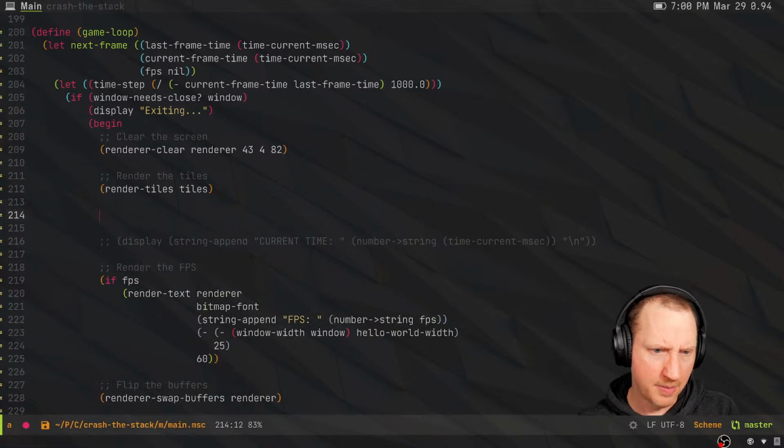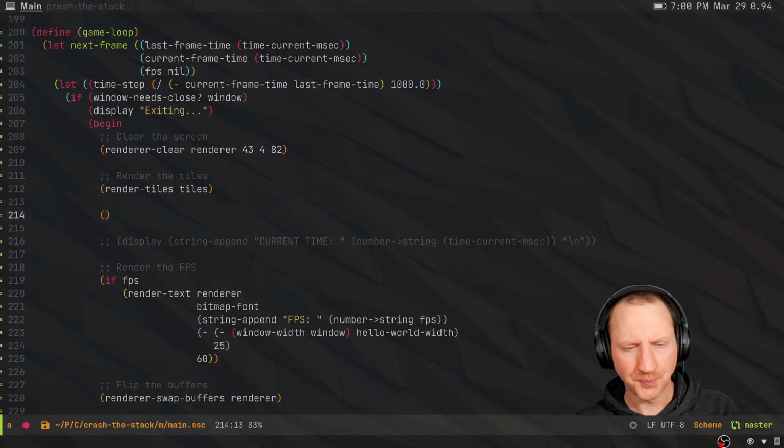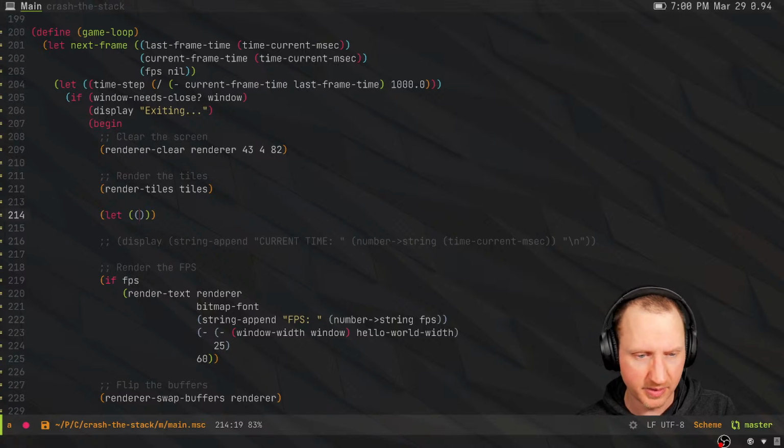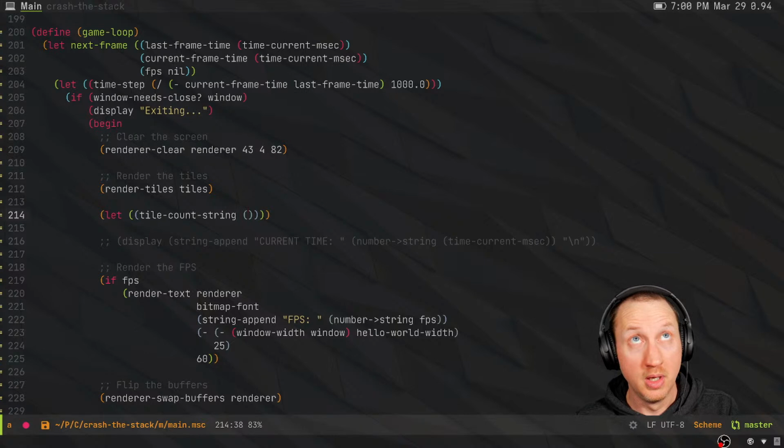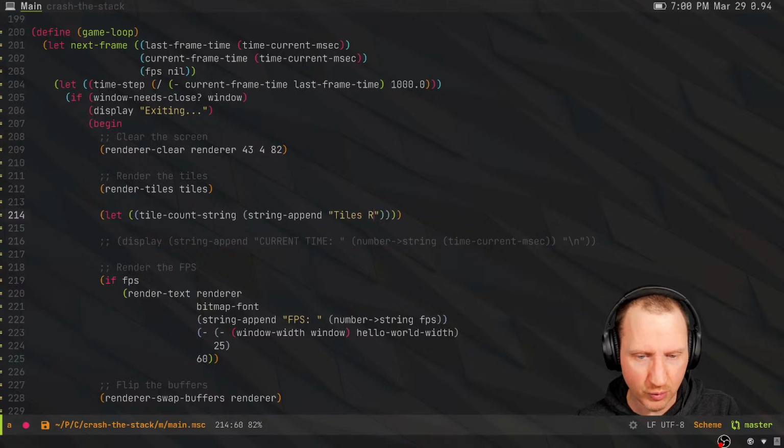All right, so I'm going to say... yeah, this is going to be interesting to see the performance impact of some of these things. So tile count string is string format, string append, tiles remaining. And then we're going to say number to string.